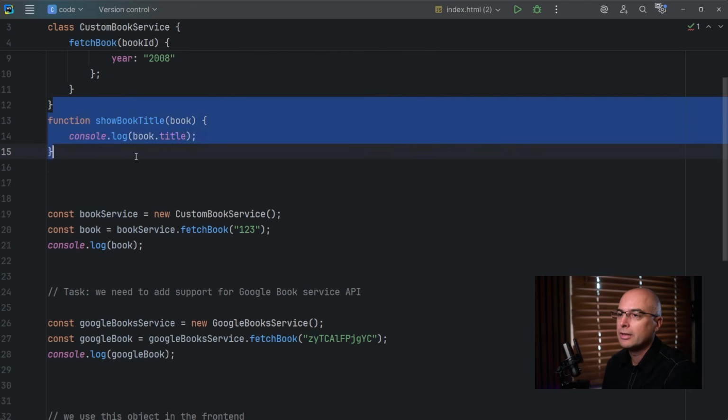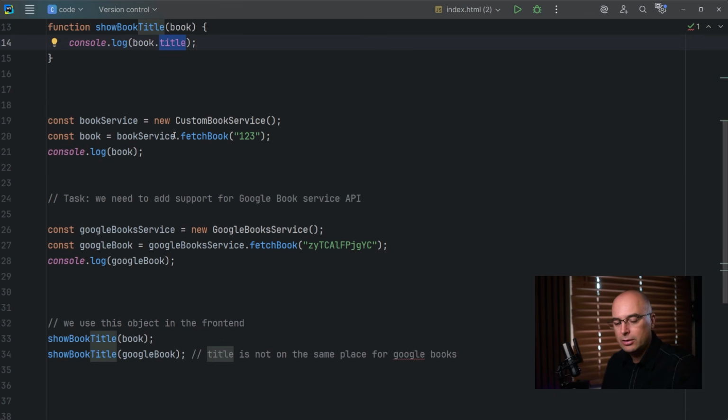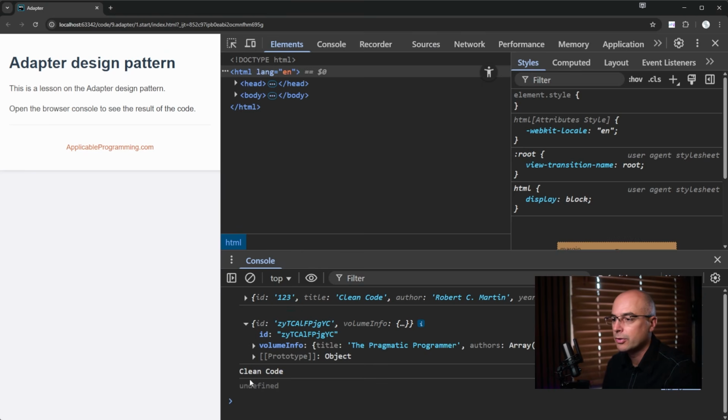This show book title does exactly that thing. It logs the book.title, and since for Google this title is on different level, it will not work. It will give us undefined here, because the title for Google Books object does not have a title at the same level. And as we have seen in the console, there is a difference in structure here.